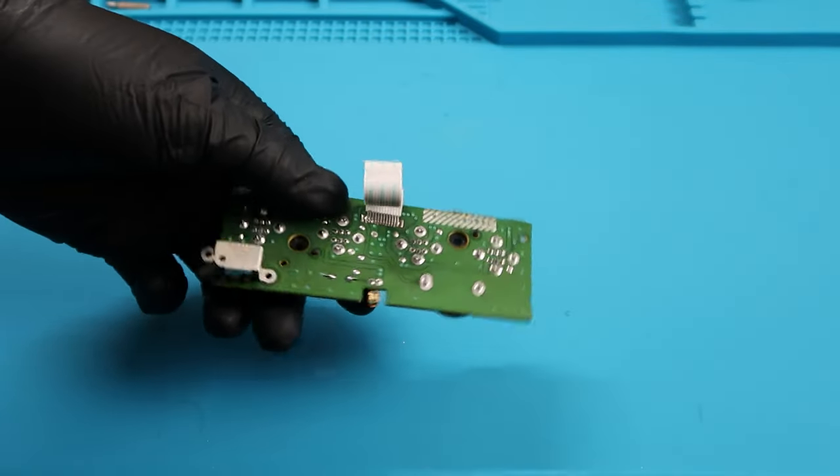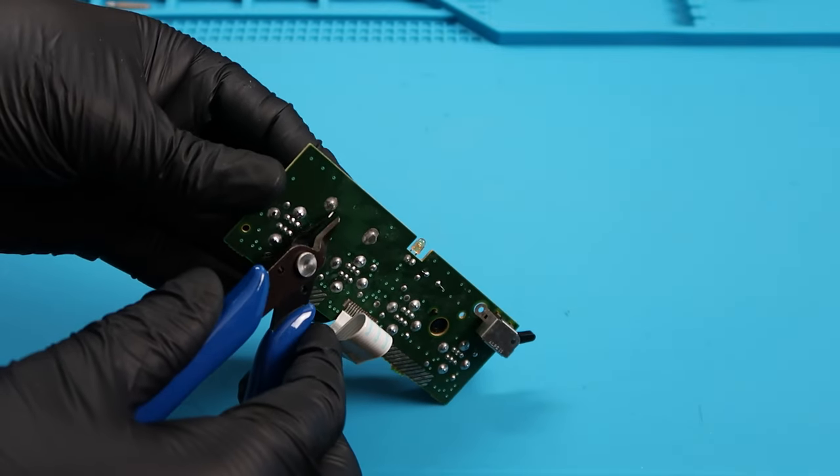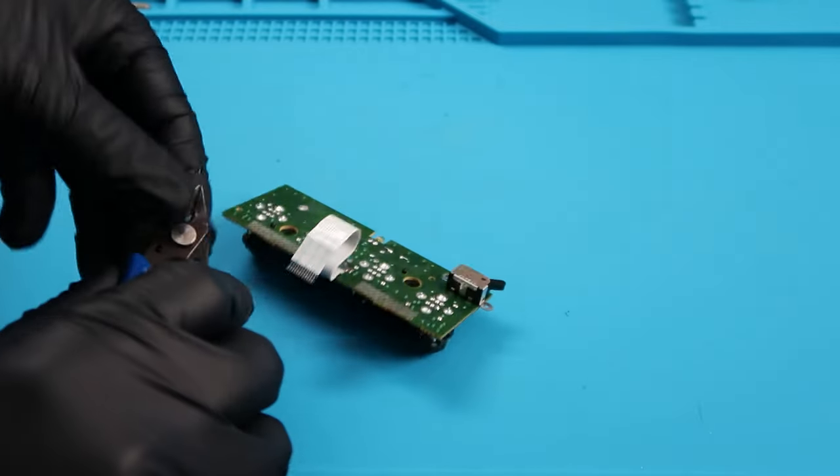So with the battery port section here, I'm going to take a pair of wire cutters and I'm going to go ahead and cut these 2 pieces here. This is what attaches the old battery structure here.